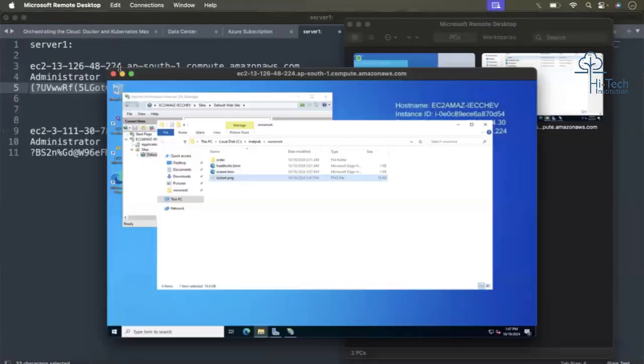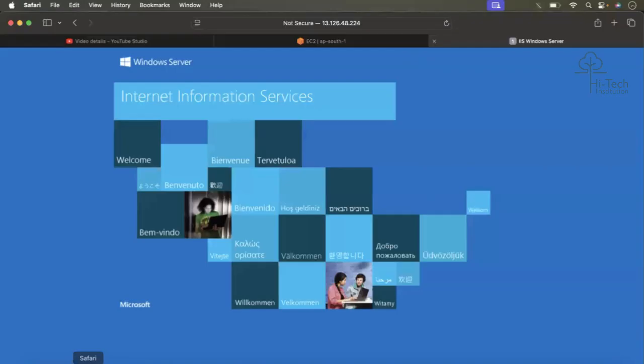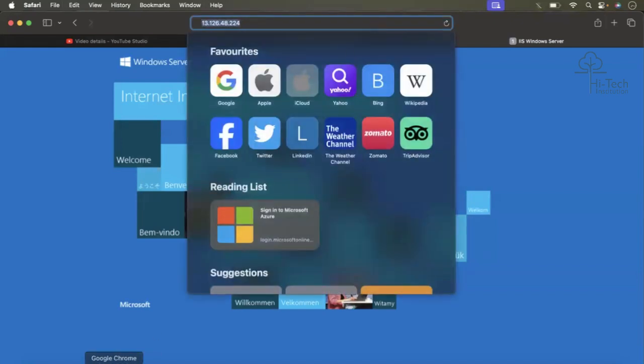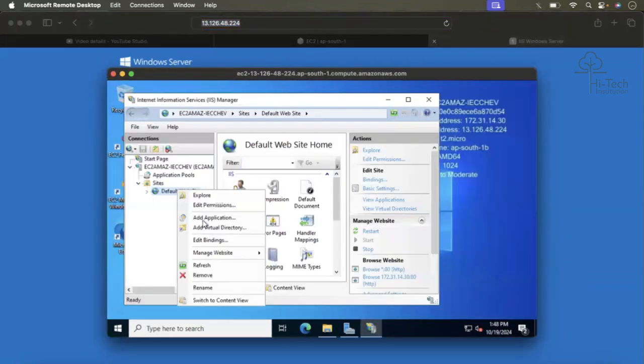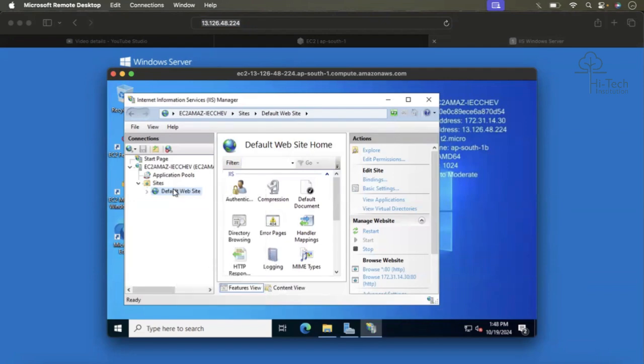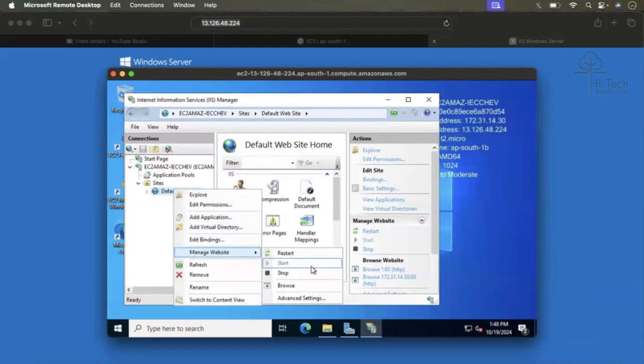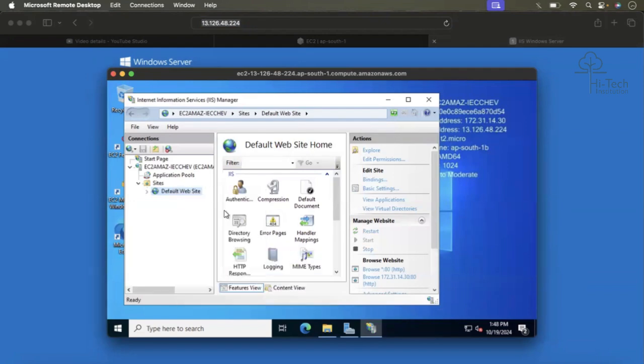So I'll refresh and show you the page. It seems it will take some time to refresh. Maybe I'll try it in some other browser, or otherwise I'll restart things over here. Refresh, manage website, restart.